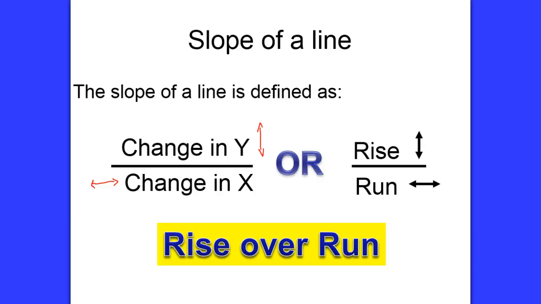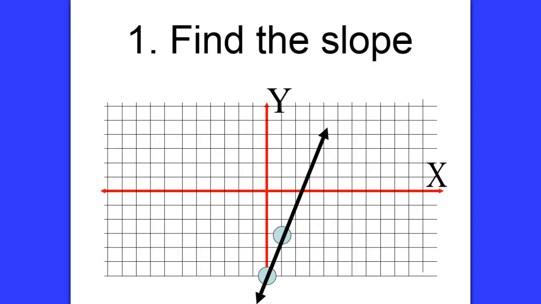And if you can remember that rise over run, today it's pretty simple. We're just asking, can you correctly find the slope of a line if I give you a graph? And on the graph, I give you 2 points on that line. Okay, so let's look at some examples here, and I think you'll probably catch on to it pretty quickly today, I hope. Here's your first example. You see that same graph printed in your notes.